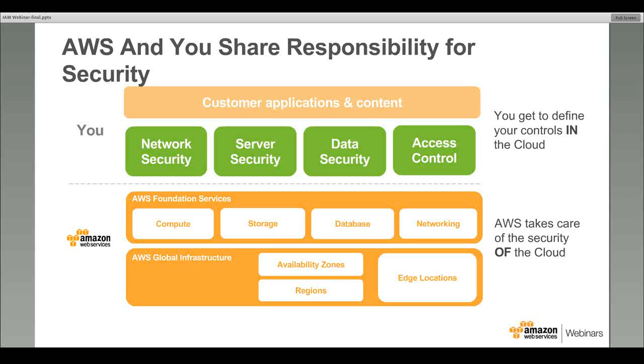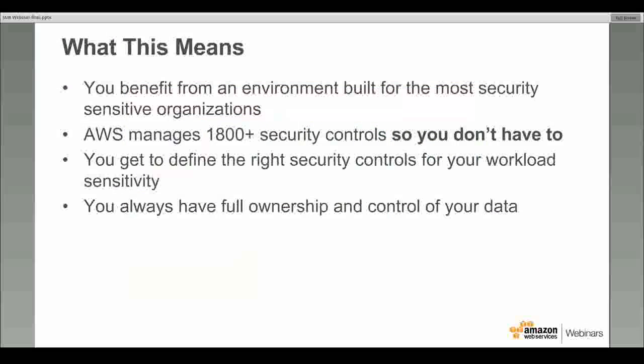Today, as we're going to be talking about identity and access management, this is one of the interfaces that we have to allow you, the customer, to control what you would like to see and not see happening as it relates to your solution. And we're going to talk about that extensively. In terms of the shared responsibility model and how it relates to you, what that means is that being a global platform that caters to many customers, AWS is managing and has implemented over 1,800 security controls, so you don't have to. We give you the option through identity and access management and other services to define which controls you would like to see applied to your workload and how you would like to govern the consumption thereof. As always, in the shared responsibility model, you, the customer, maintain full ownership and control over your data. We're going to be talking more about those configuration options.